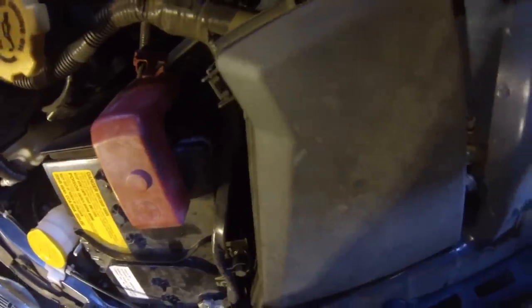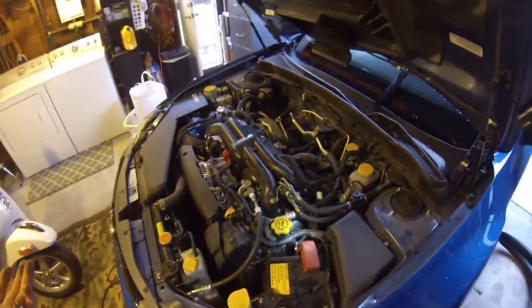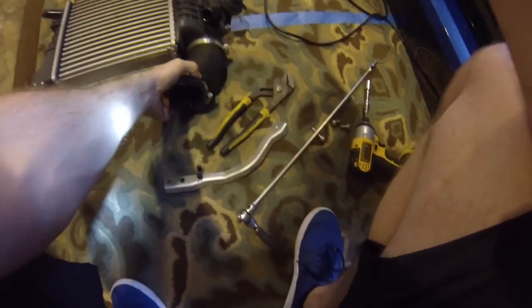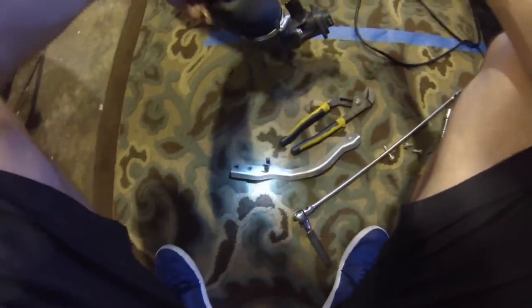Let me take a peek at the throttle body — first time I've really looked in here. The other day I told the guys at the dealership there seems to be a little bit of oil at the bottom. They told me that's just blow-by. Well, where is it coming out of? That's Subaru for you — they don't really look into it that hard. The clamp on the front of the throttle body — I didn't even loosen it. I just yanked that thing right off. That's obviously going to be a boost leak issue.